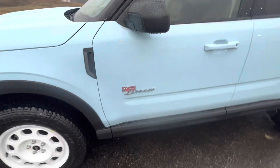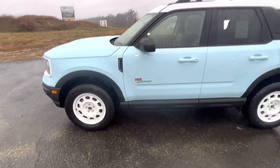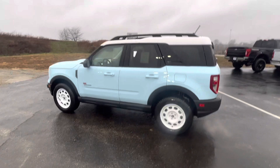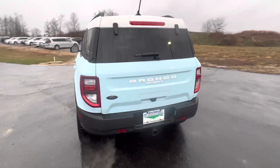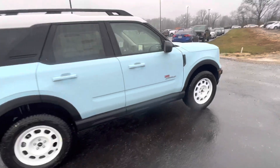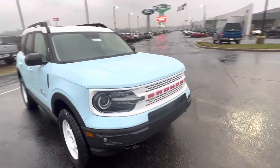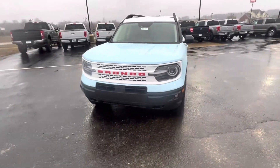Some of the things that are different — you'll notice you have the cursive badging there with the Bronco Sport red emblem that really pops. You're going to have the white wheels, which you don't see on any other Bronco Sport, and combined with the white roof I think that looks excellent. The white lettering on the back to match, and the same emblem on this side. The front has that white trim carried with the red Bronco lettering — all that together just really, really works for me.